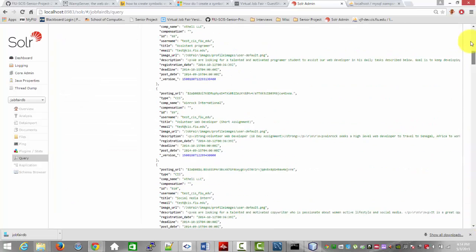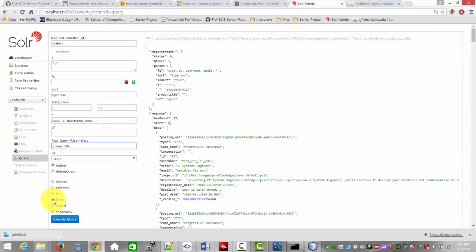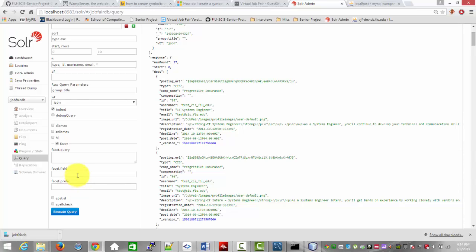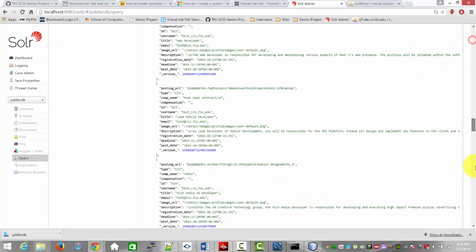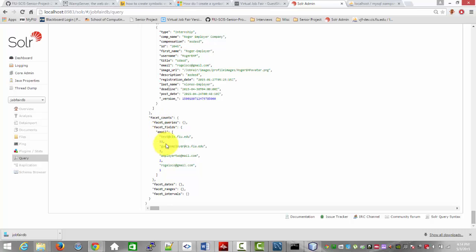Now if you want to do facet, which is further refinement, you can do that here as well. Let's facet by email. I execute the query. If I go down to the bottom, you can see that I have 31 results at cis.fiu.edu, and this will provide you further information down below, so you can facet even further.